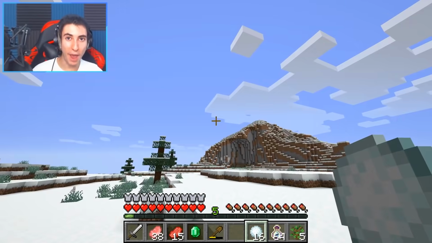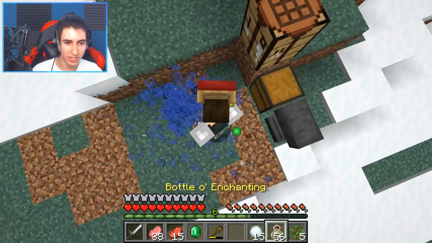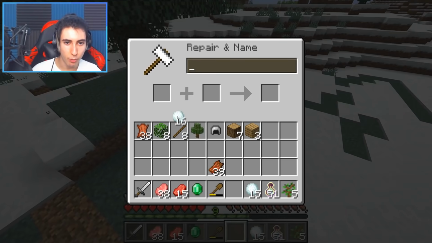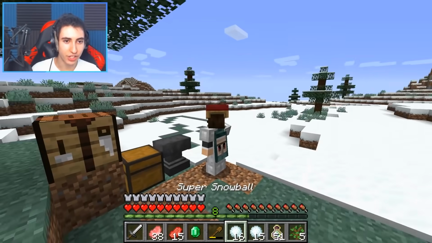If I throw them, guys, check this out. Boom! Yeah, nothing happens. Not yet, at least. The reason why we got all this XP is because if we go in here and we rename it to, I think, super balls. Wait, no. Super snowballs. Boom.